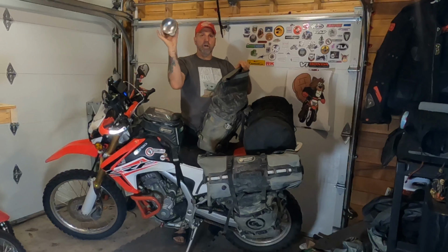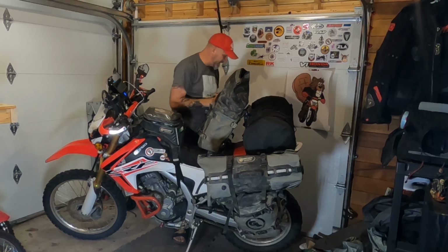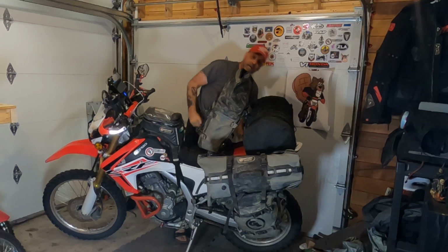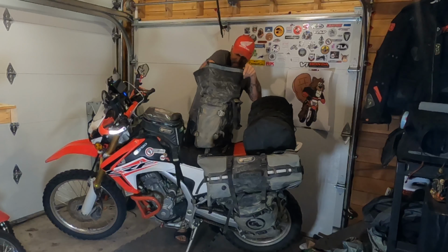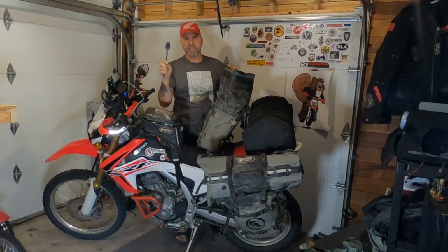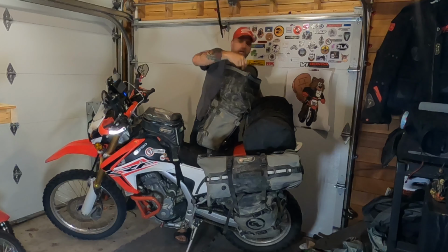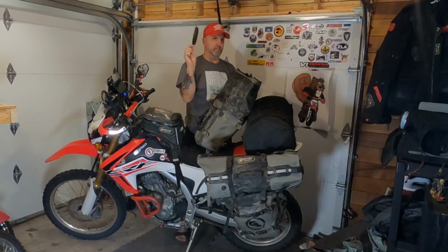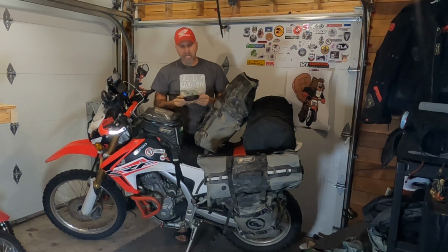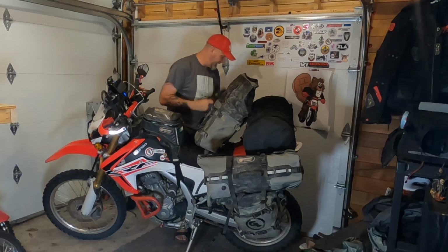I also took a large can of fuel. You know, just to be safe, err on the side of caution. I could have gotten away with a small one, but I took the big one anyways. Then I also have my spoon. You need a long spoon like this if you're going to be eating those meals out of the packs. It's really handy. Put that down here. What else is in here? Oh, and my miniature cast iron skillet. This thing is excellent for eggs in the morning. I didn't take any eggs this trip though, but yeah, it works really well. One egg fits right in there, perfect.